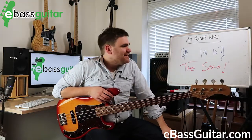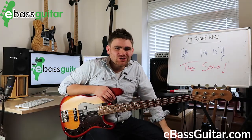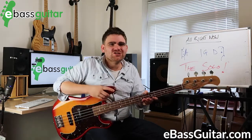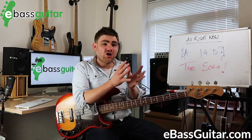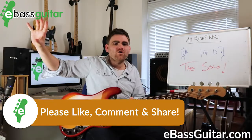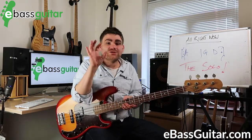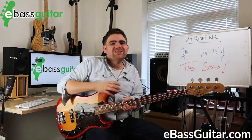So guys, that is the end of the solo section. One last thing I'd love you to do is go back and listen to the instrumentation of the solo section. There's this big piano part where everything is really sparse, and that's why the bass really sings out quite nicely. The instrumentation is so cleverly chosen, and you have that single guitar part which is really sparse. It starts off really simple and gradually gets more and more complex as they ramp the energy up over the chorus section. This is such a cleverly constructed song. It's really loose in some senses, with varying sections and patterns and fills, as I've talked about, but the ideas are really concrete at the same time.